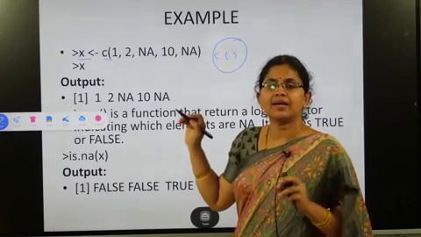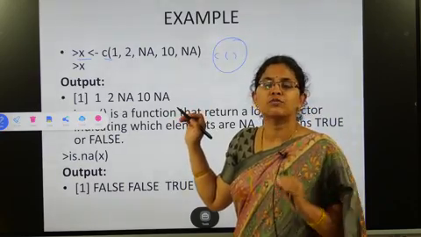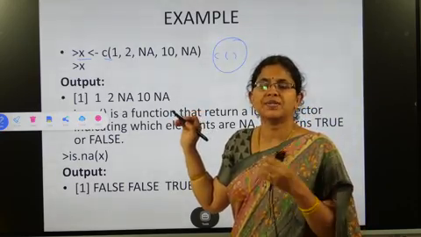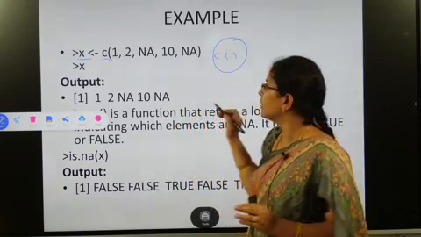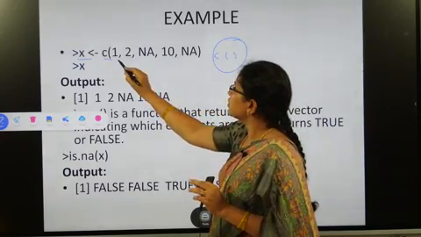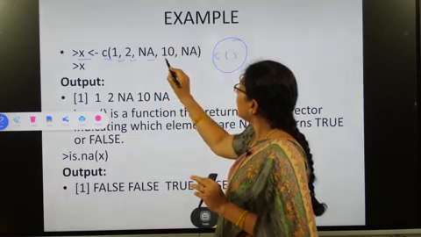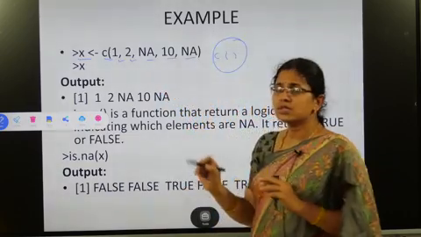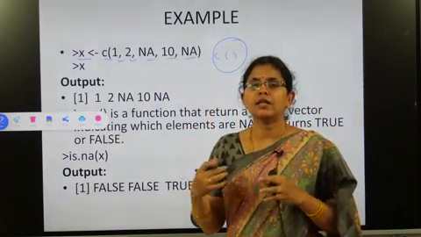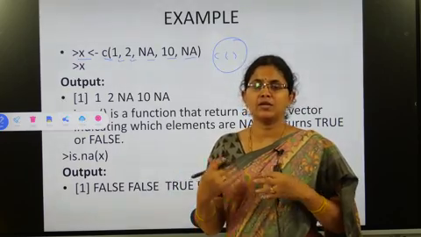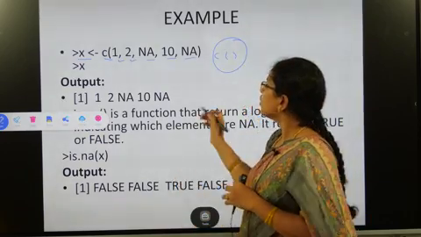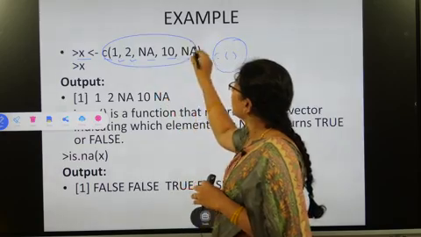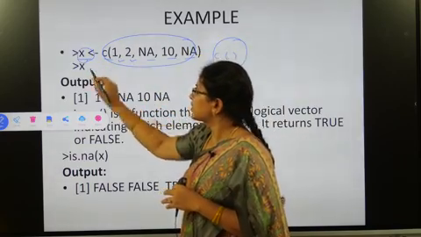This combine command is particularly used for representing a vector. Here see the values 1, 2, NA, 10 and NA. These are the 5 values that you are representing using the combine command, and these values are stored in the x variable.